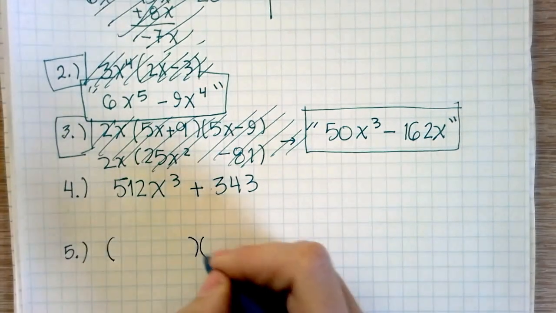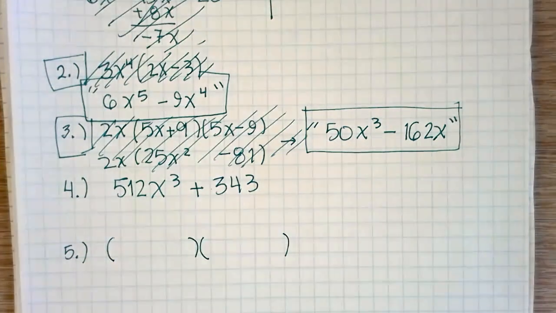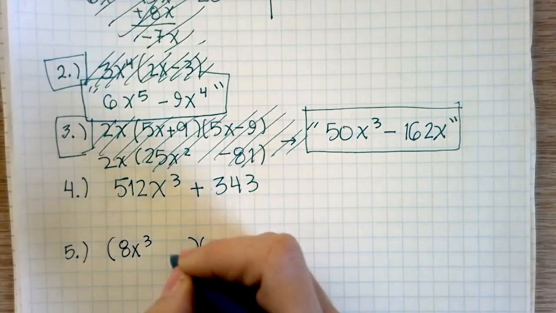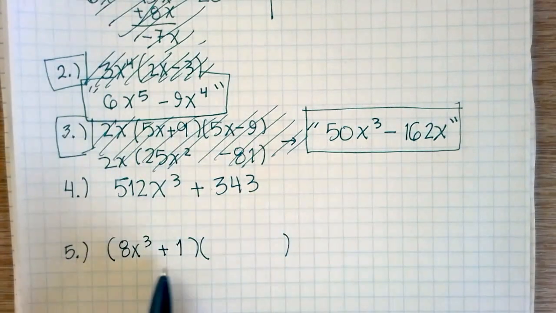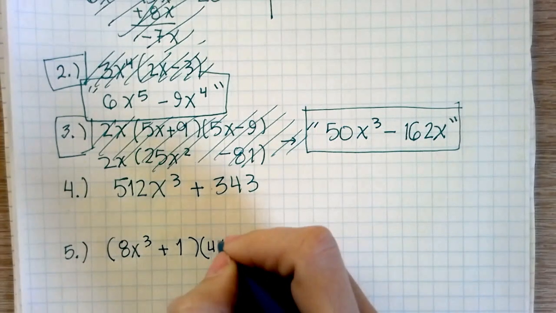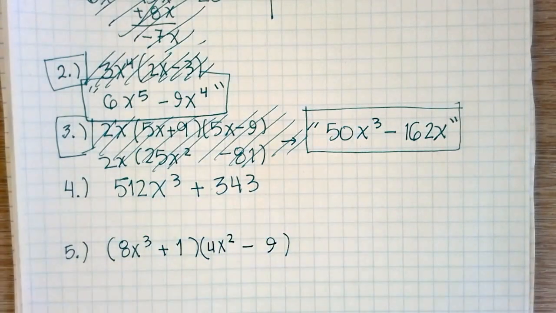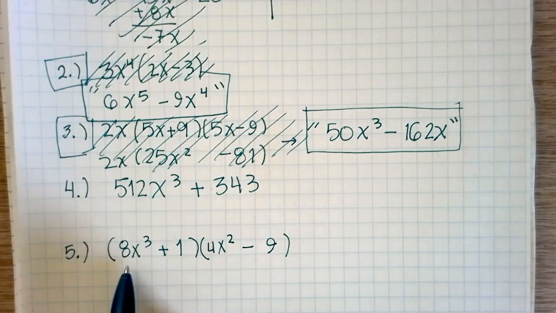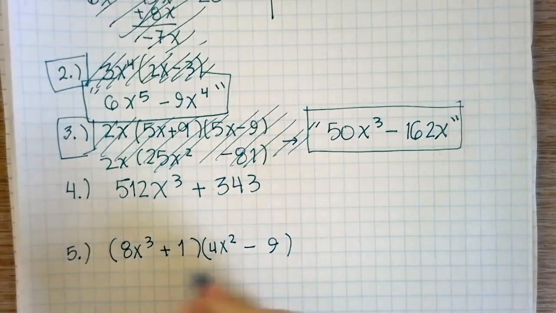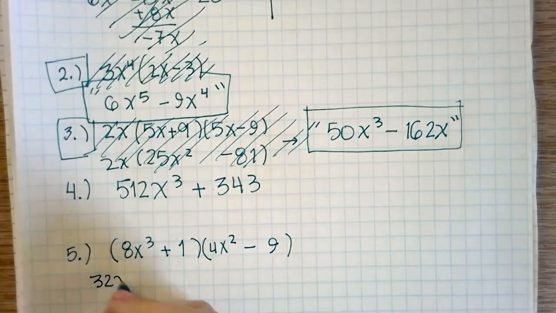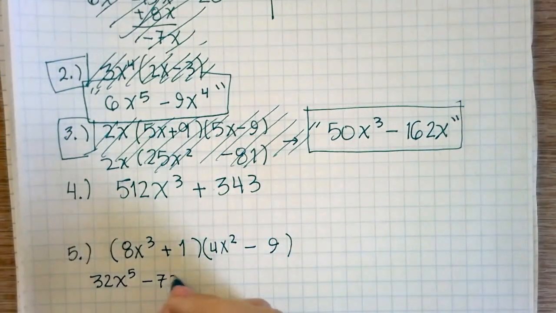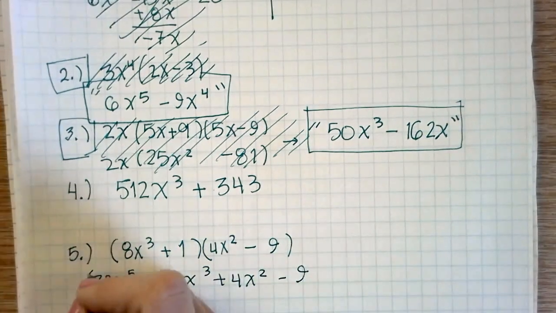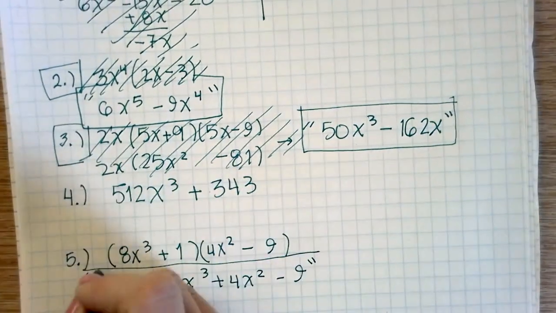Then another kind I like to give, like the super good ones, I think, is something like 8x cubed plus 1. Do you see that's the sum of two cubes? And 4x squared minus 9. I don't know if I did one like this on there. Now, that can factor to difference of two squares, and that's the sum of two cubes. But when I give it to you, it's going to be open all the way. So what does this multiply to? Let's see, 32x to the 5 minus 72x to the 3 plus 4x squared and minus 9. I'll give you that. What way are you going to start factoring something like that?